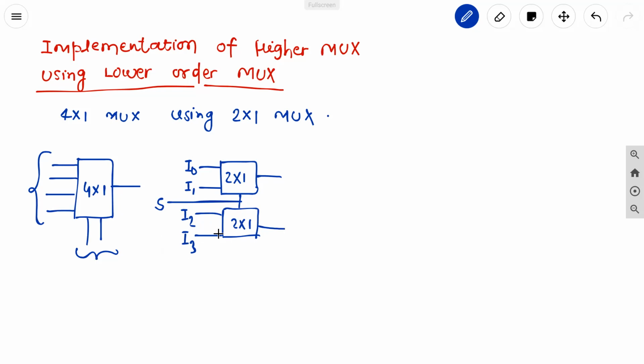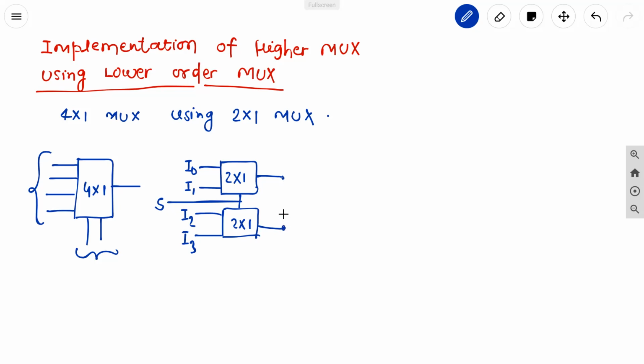But now the matching thing is, we have matched the inputs only. Inputs of 4 is to 1 are 4, and by using these two multiplexers of 2 is to 1, we have 4 inputs. And only one select line is used till this point. So we need one more select line and one output. Up to this point, we have 2 outputs as well.